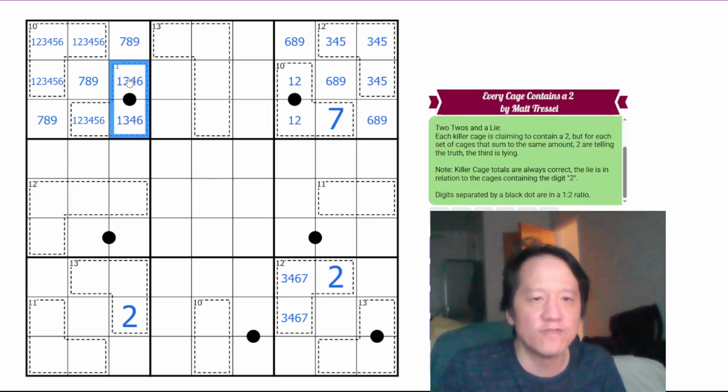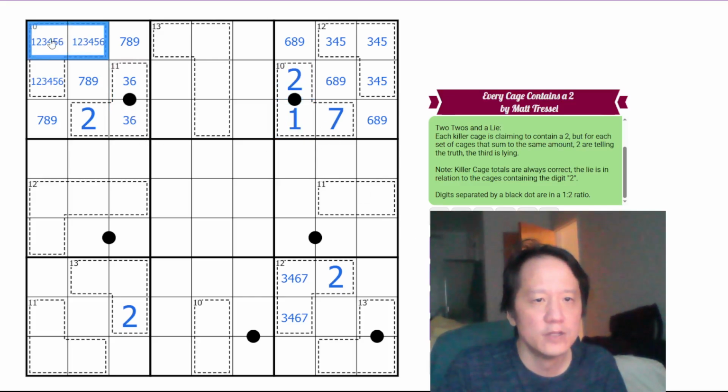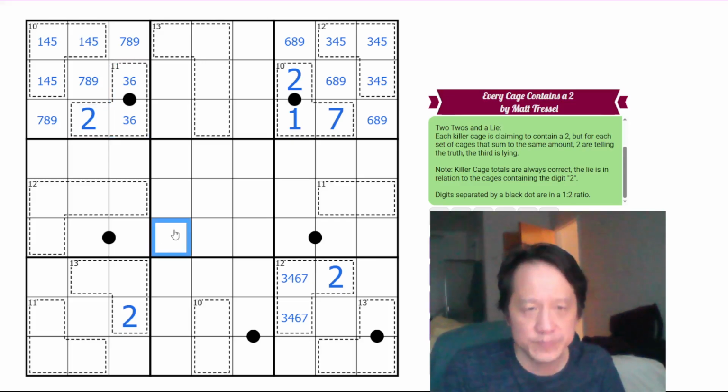It can't be 1 or 4 in a 1 to 2 ratio with anything because the 2 is eliminated here. So this has to be a 3, 6 pair. Well, what is that 3, 6 adding up to get to 11? It has to be 2. So this is 2, 3, and 6, which means this can't be 2. This is 1, this is 2. This has to be a 1, 4, 5 triplet to add up to 10 because we have eliminated 2, 3, and 6 here.